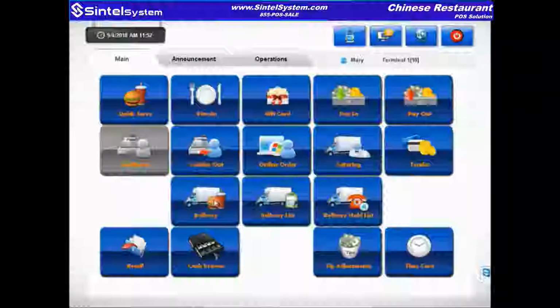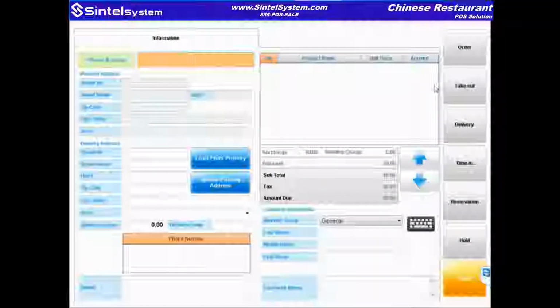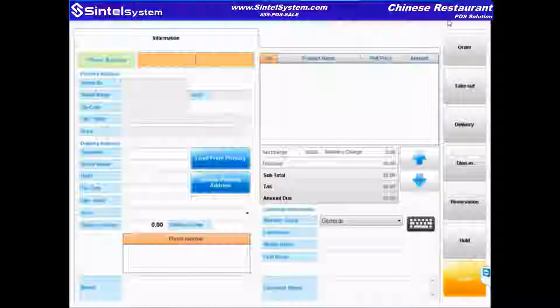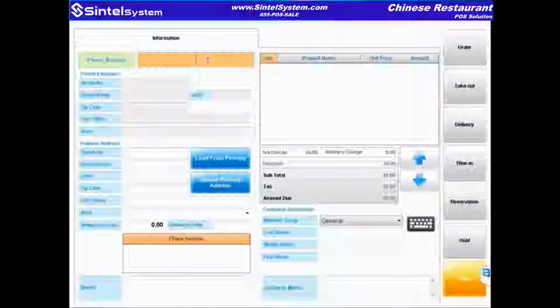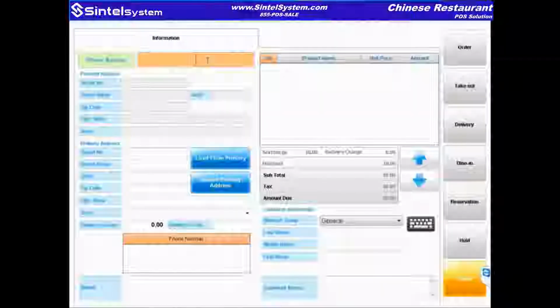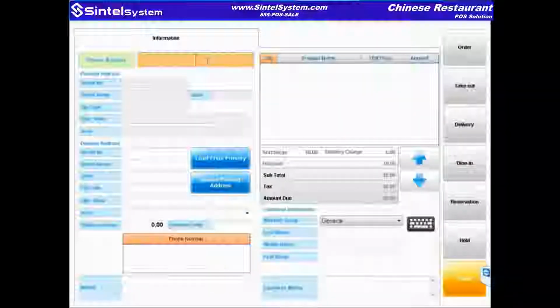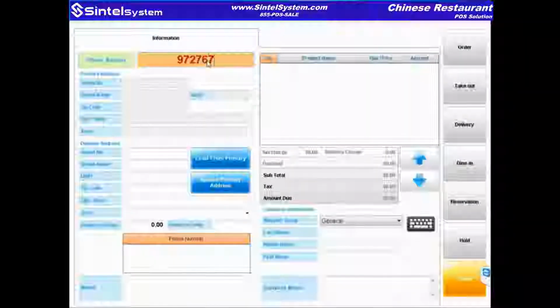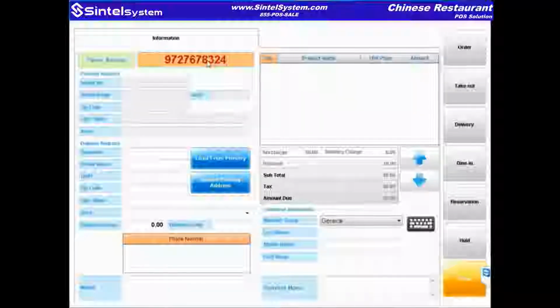So you will have to get in here under delivery if they say it's delivery, and enter the details for the order. On this screen, when they call, if you have a delivery line, the system shows the phone number that called right here at the top of the screen. That's if you have caller ID too.